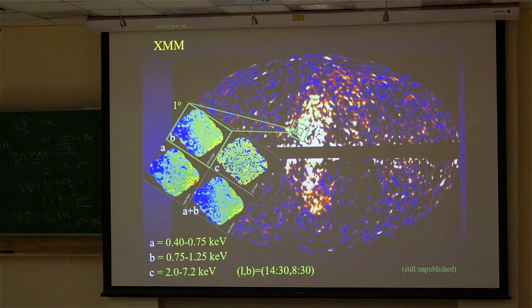So let's see. Going a bit higher in latitude, we have this eROSITA mosaic, still unpublished, unfortunately, in which you see that the emission measure density is larger inside the bubble than it is outside. So this is again a forward shock, with the existence of an X-ray shell. So we're up to latitude of 15 or so.